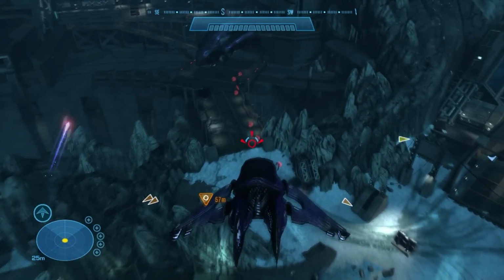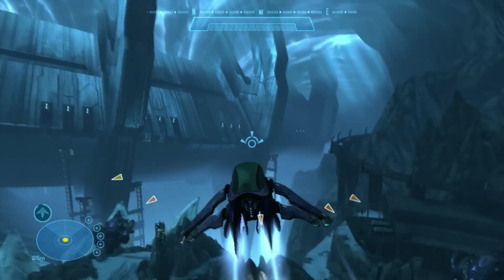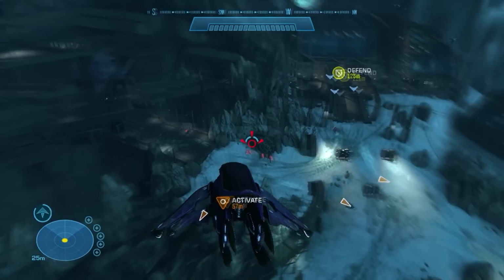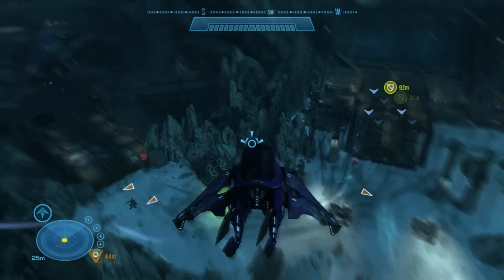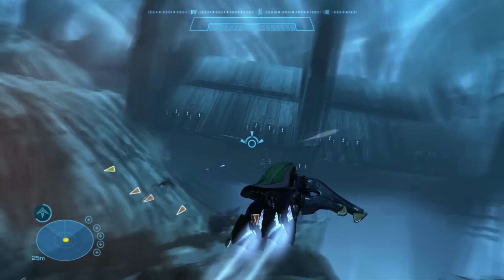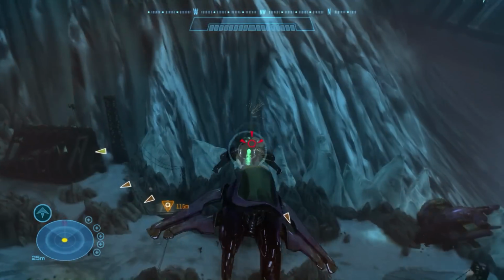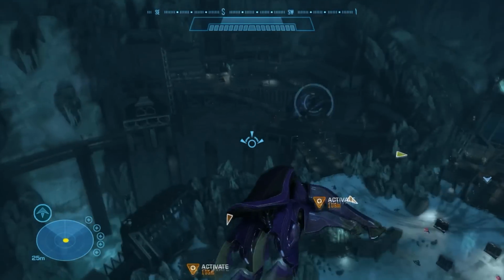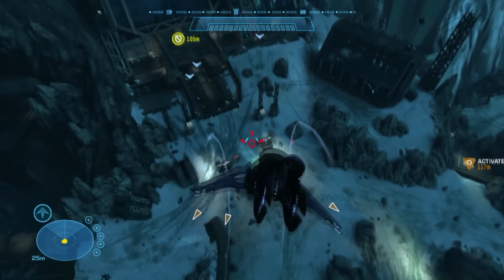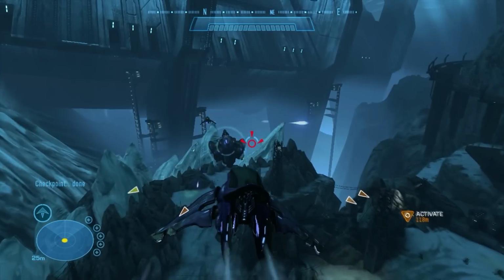So, the general idea here is to take out the first 2 waves entirely in the Banshee. Again, I will link the Naked Eli Banshee tutorial for the Halo Reach Banshee in the description. If you don't know how to use the Banshee, go watch that tutorial, and then at the end of it, you'll know how to use the Banshee. That's all I'm really doing here. The only thing you really got to watch out for is plasma pistol EMPs and subsequent plasma grenades once they shoot you down, and ghosts. But for now, I don't really have any ghosts to worry about.